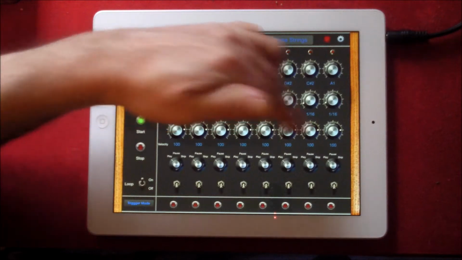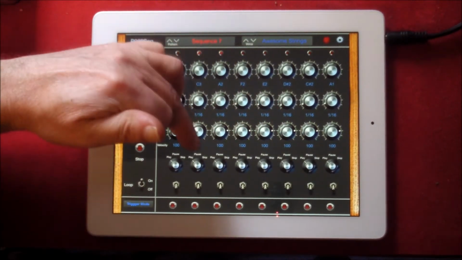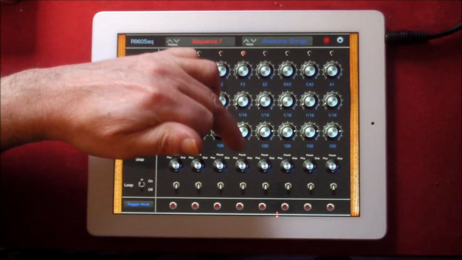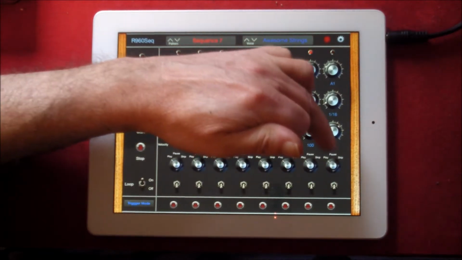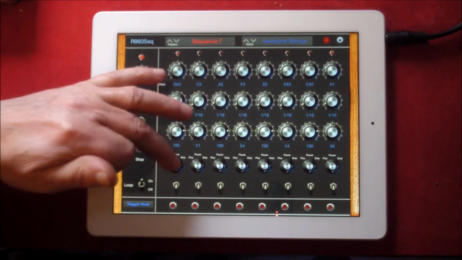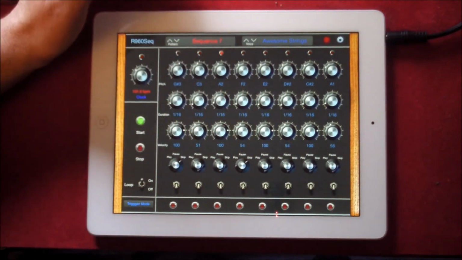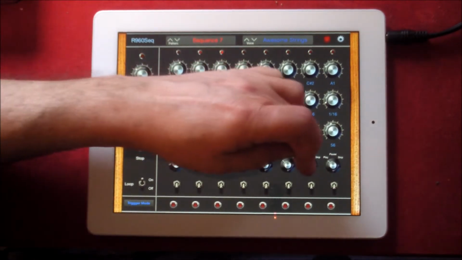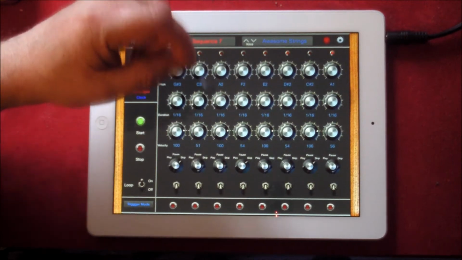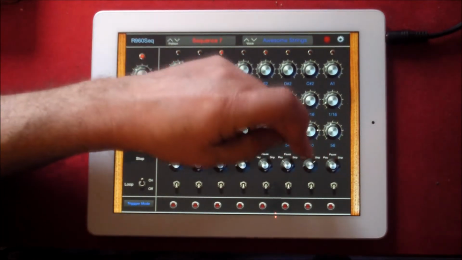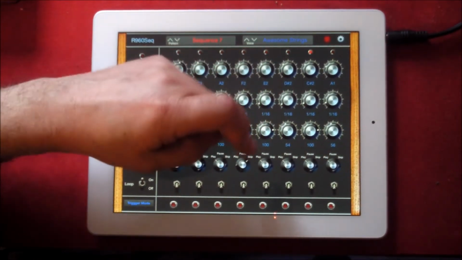And there's our velocity here. And we can play, skip. It'll skip either one you selected, and you can have a pause as well.